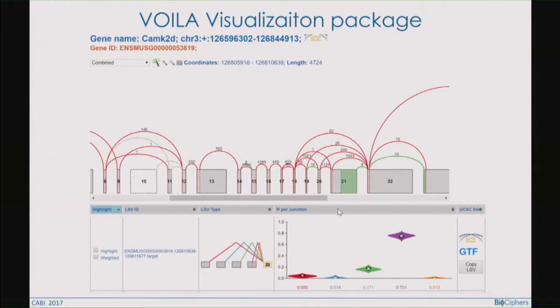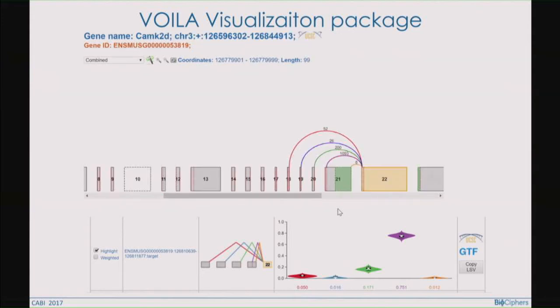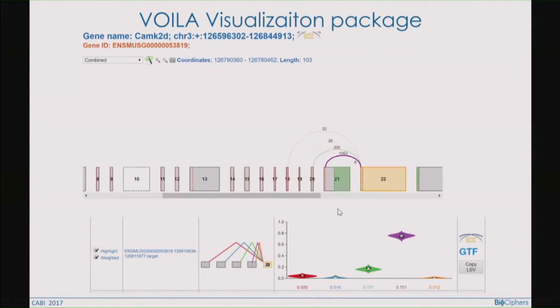And you can see that we can handle a lot of complexity. I'm showing you things that you generally wouldn't find described in the literature, because people were only probing classical events. So if you want to focus in on them, you can ask the package to simplify the view, and a lot of those edges that are very lowly expressed will be removed. You can ask it to highlight that specific event. You can ask it to weight it, so you can easily see which events are used, and you can click on it and go directly to the genome browser to see the LSV and all the raw reads. So you can go straight back to the raw reads as well.